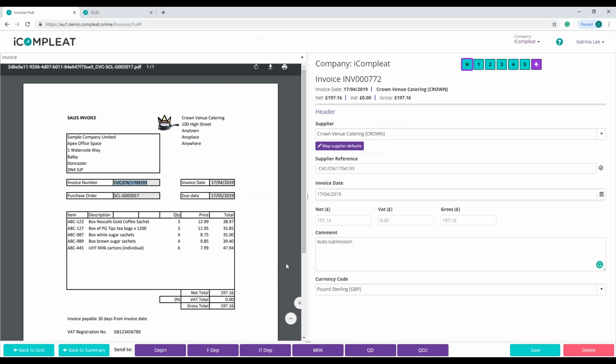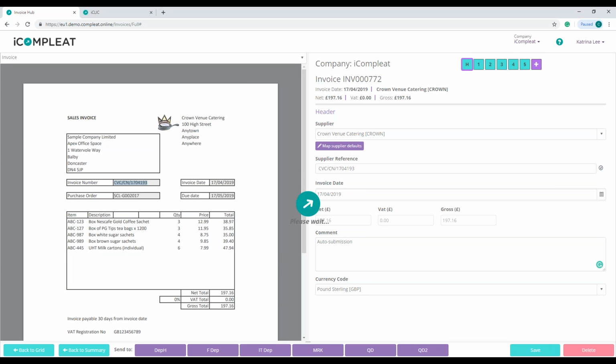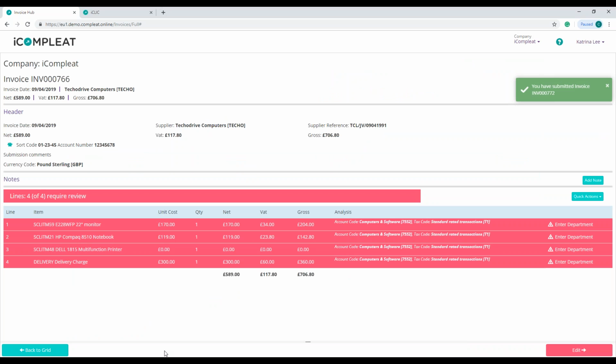On this occasion, I will submit it manually just to show you how it works. So again, I've got my approval workflows along the bottom here. I'm just going to select that this is going to our department heads, our teas and coffees. I might not necessarily know who's ordered that, so it's an approval group. So that invoice has been submitted, and what the system has done is, because I am viewing my invoices as an AP operator within the unprocessed tray, it's just pulled me through to the next transaction for me to handle.